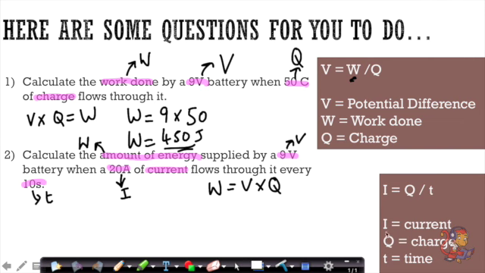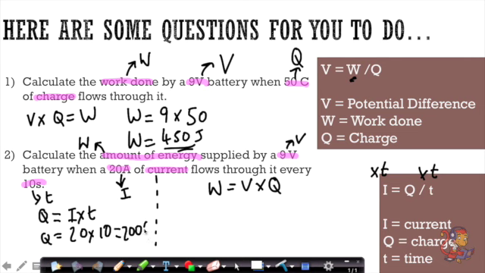Yes, I can. Using this equation here, I can work out charge, because charge would be equal to current times time. So if I do this bit over this hand side, I need to work out Q to be able to put it over here. So I've got Q equals I times T. All I've done there is taken this equation, multiplied both sides by T, and that will give me Q equals I times T. So then to work out the Q, I do 20 times 10, which is 200 coulombs.